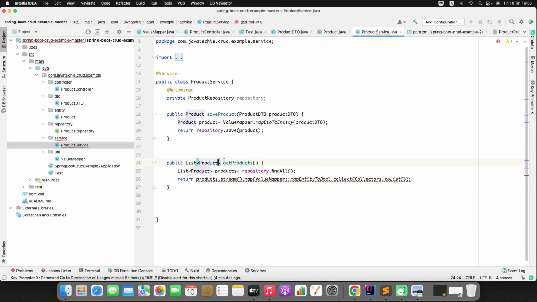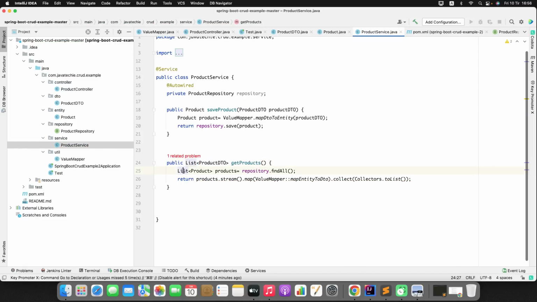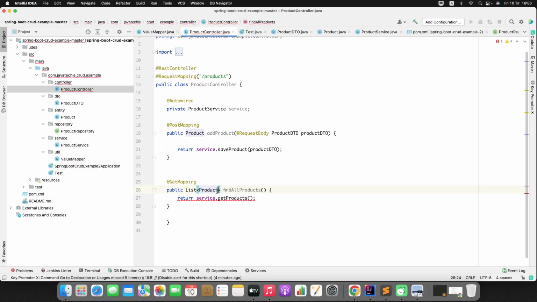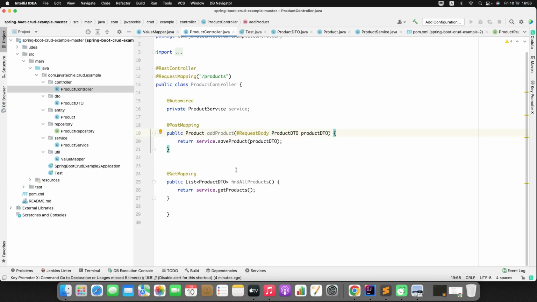Okay, here also you need to change the return type. Fine. Now go to the controller class. Here also you need to return product DTO. Okay, always as a request and response, you need to use the DTO class as per the coding standard. While persisting the object to the DB, always use the model or entity class. So this is your request. Just convert it to the model or entity and save it in the DB or pass it or delegate it to the next layer wherever you want. Okay, so these are the two features supported by the GenerateAllSetter plugin.